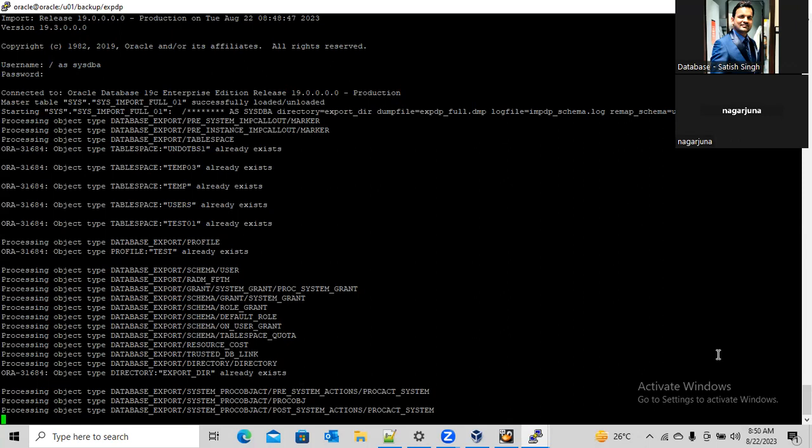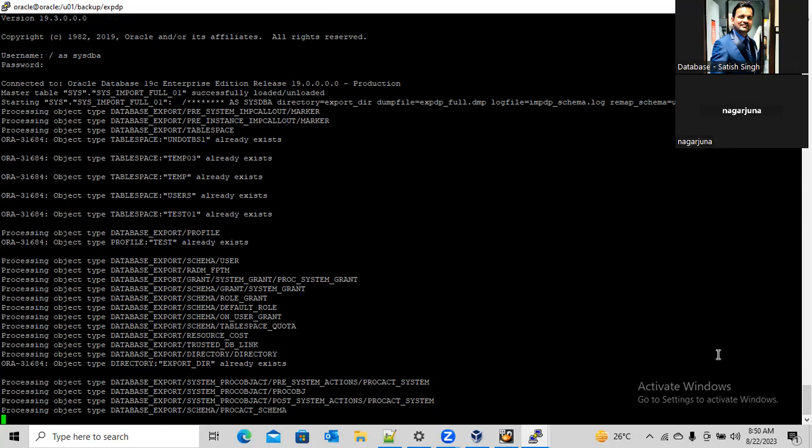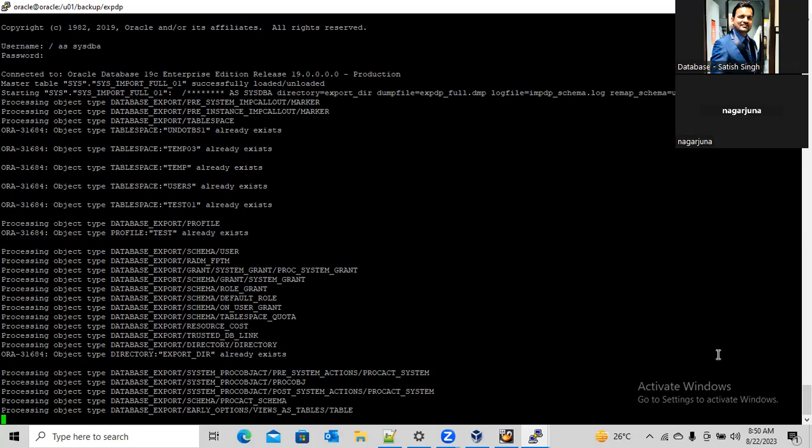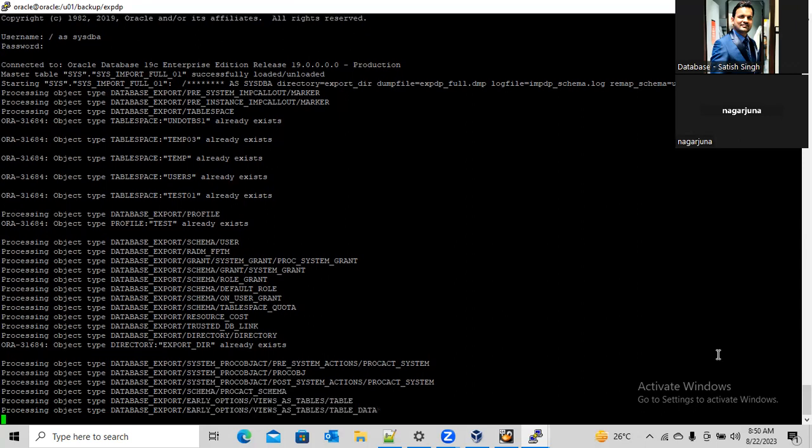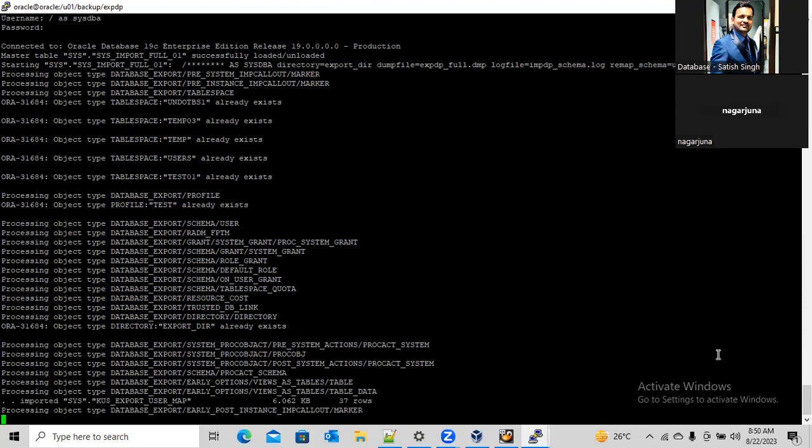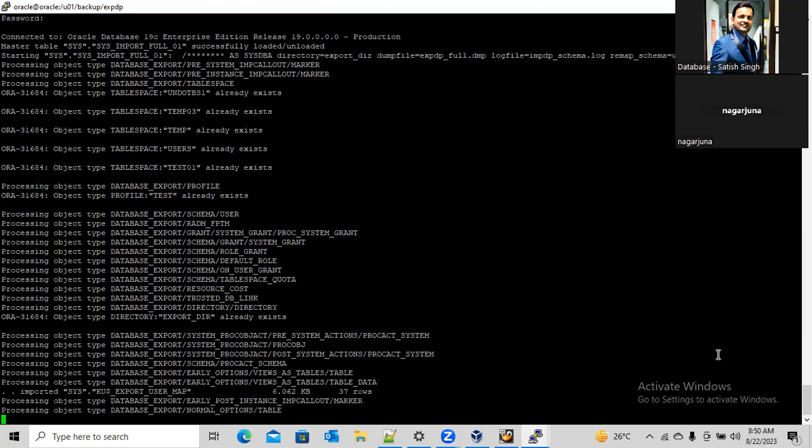Always remember, on production we do not perform the full backup and everything. Due to the space crunch, we use the schema backup only in the logical backup. So we are restoring the schema backup only.